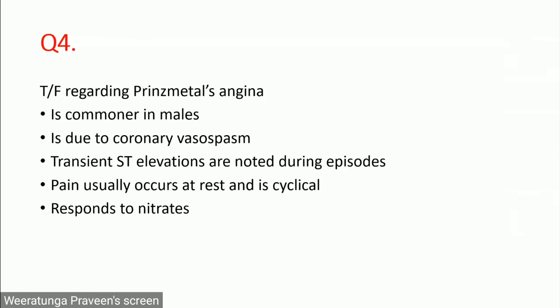So I have covered all this here. Females, coronary vasospasm is what you see. Transient ST elevations, and it occurs at rest, usually in the night or early morning, and is cyclical, occurring at the same time every day. It responds to nitrates, but in the long term, the treatment is better with calcium channel blockers. Any questions about that?